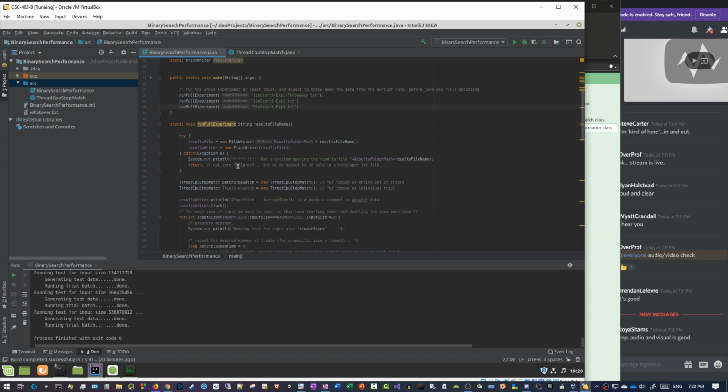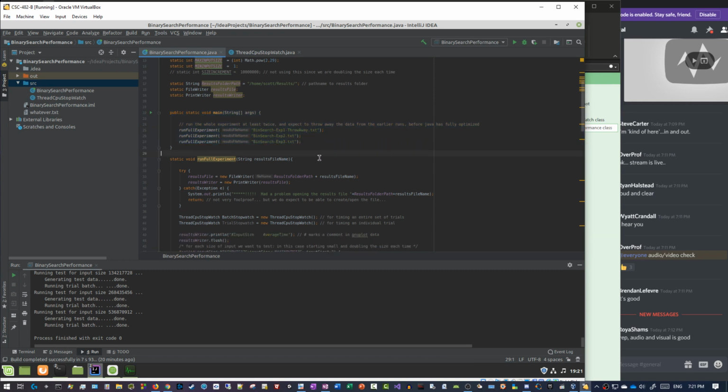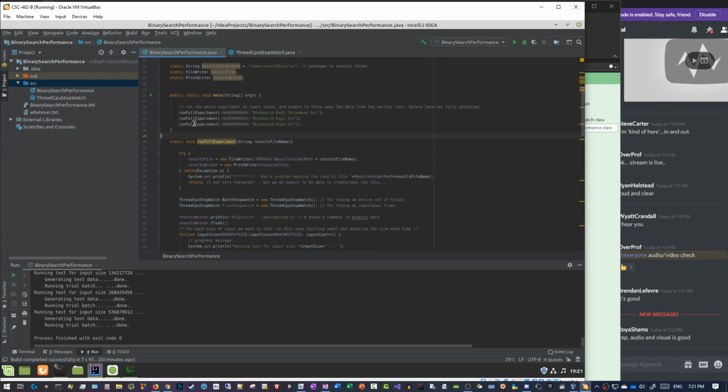And so we'll take a look at what those results look like in a moment. But basically, at least the first one we definitely want to throw away. I went ahead and did it three times just to see if there was anything noticeable in terms of the optimizations going from one time to another. And I would definitely recommend that you do that in your own labs going forward.